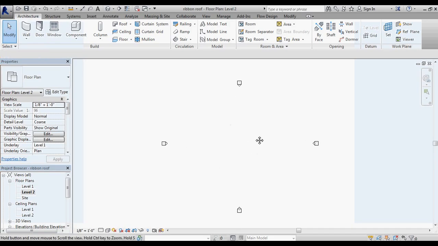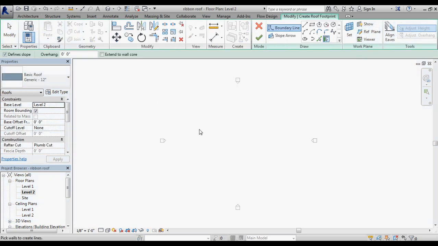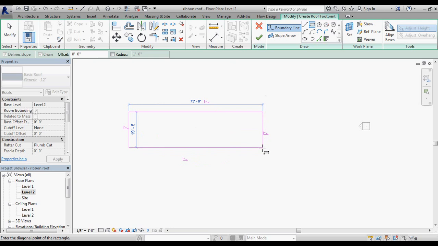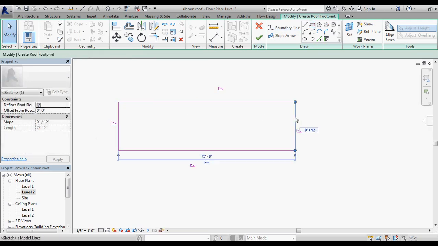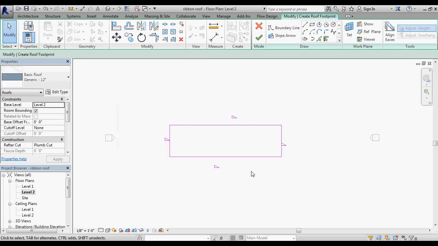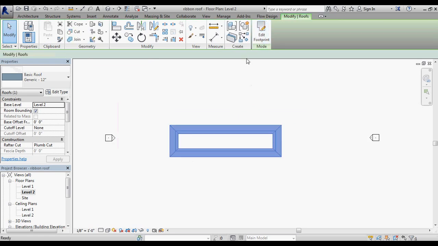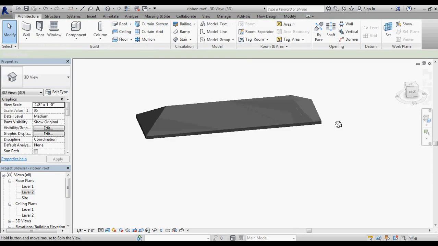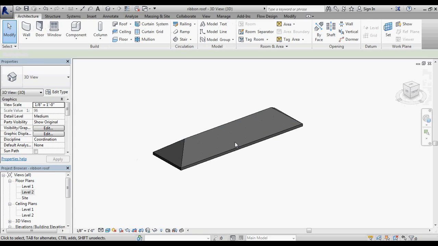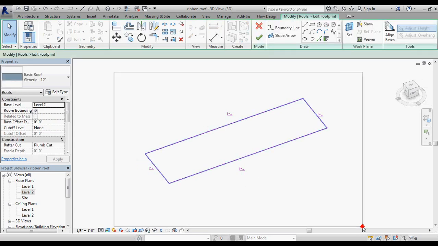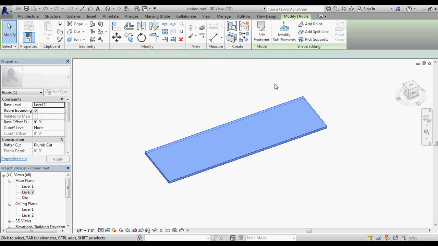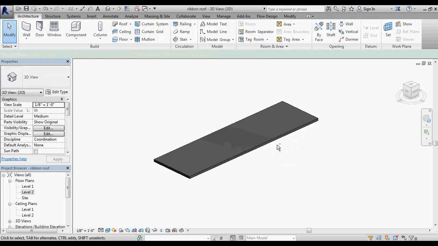So the first thing that came to my mind was actually just using the roof tool in a really simple kind of way. So drawing a box, and I don't know the exact dimensions on this project, so I'm just going to set this up as a roof footprint that's about 20 by, let's say, 70. So that is a base form. If I start with this as my roof, I'm going to click the green check and switch this to an axonometric view. You see that I get a hip roof, not at all what I'm looking for. So let's start by turning this into a flat roof by going Edit Footprint. I'm going to get rid of all the slopes, and so I get a flat roof by doing that.